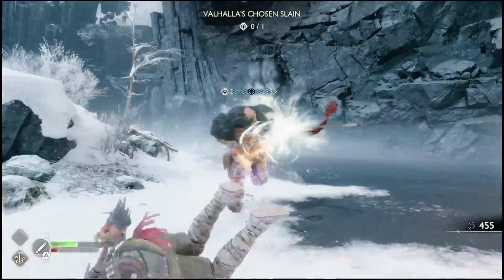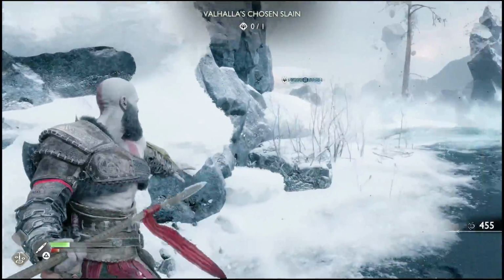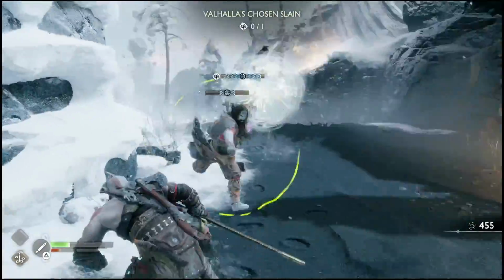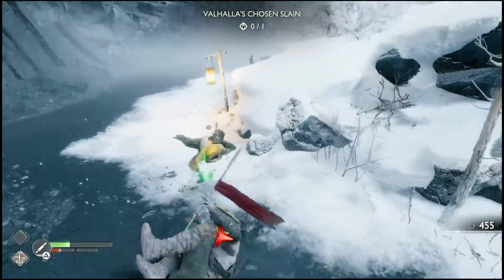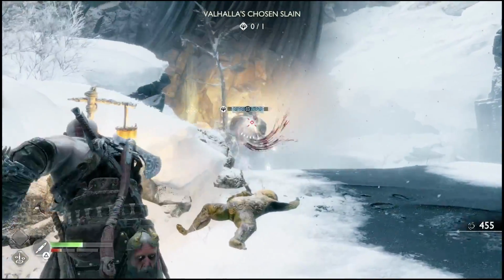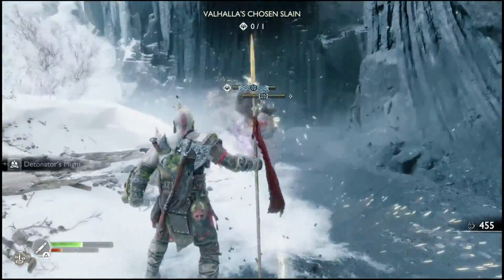Once you've defeated a chosen enemy, it's going to allow you to progress to the next floor. If you didn't know, Valhalla basically has different floors. You'll start out at floor 1, and you're trying to make your way up to the top, and that's the whole point of the story. So once you've defeated one of the chosen, it will unlock the gates in order to go up to the next floor.